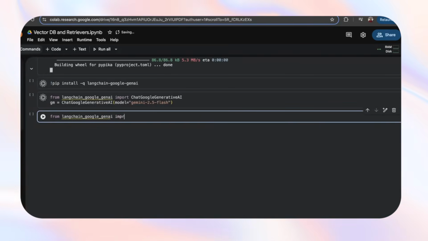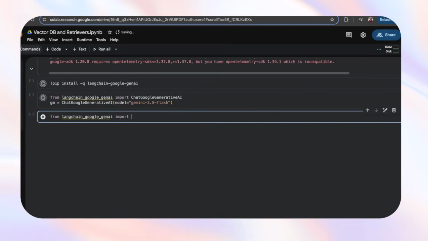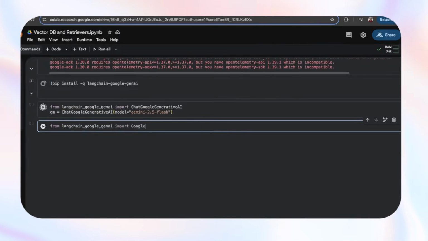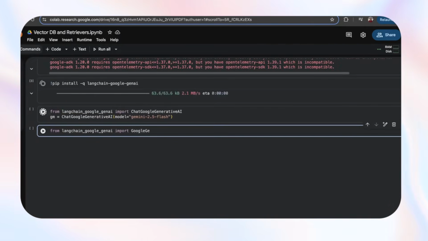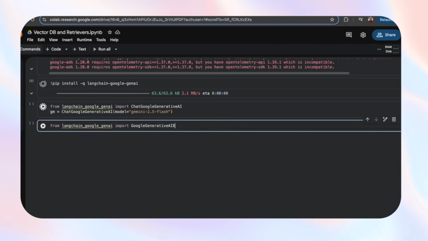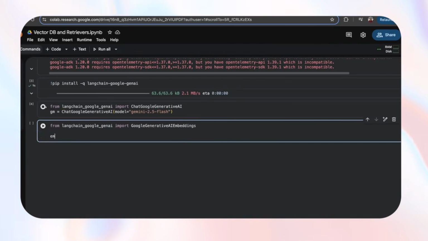Import GoogleGenerativeAIEmbeddings, and we can initialize the embedding with GoogleGenerativeAIEmbeddings.